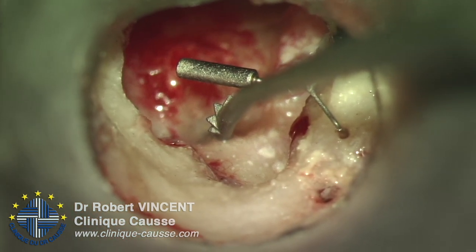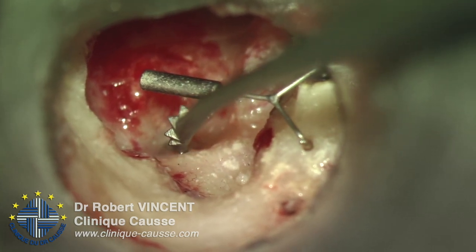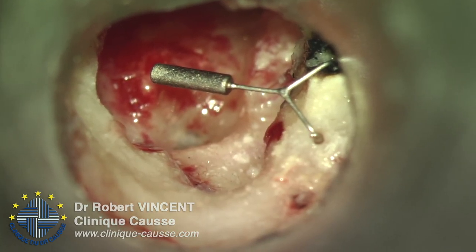Pretty long. I think I'm going to use an 8 millimeter long prosthesis. 8 millimeters. But now I need to do the graft.